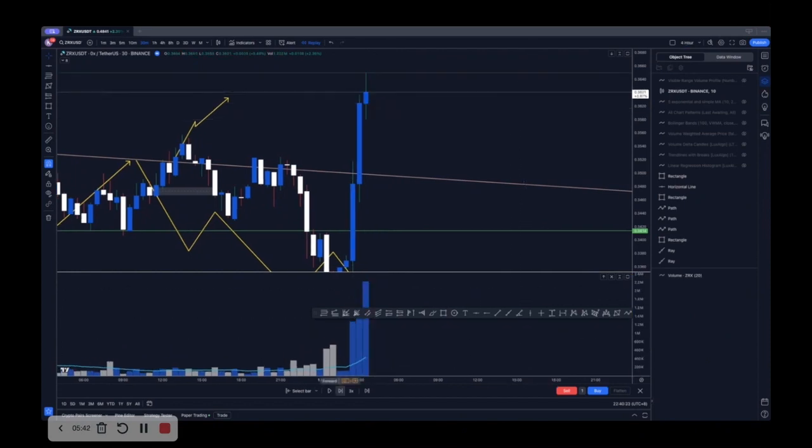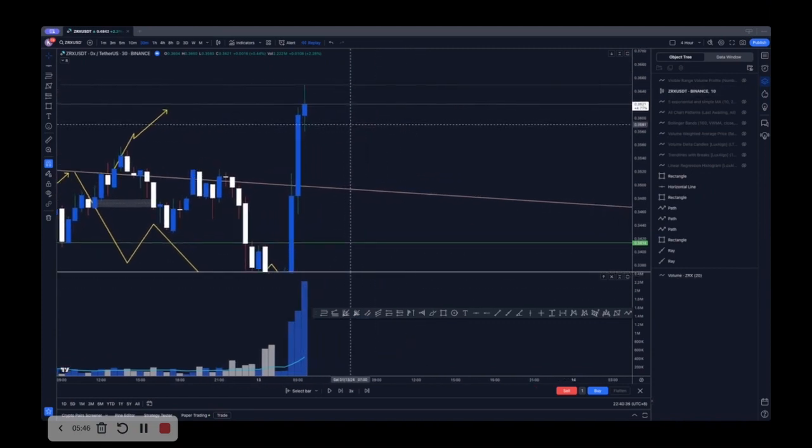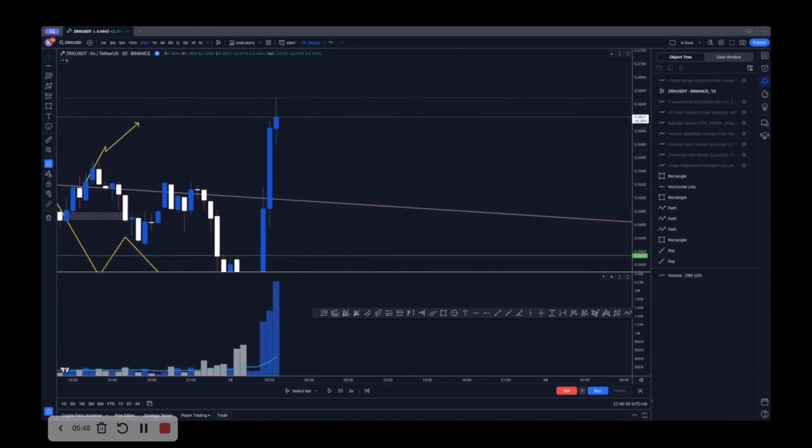So potentially what you can do is you can get in here because you have a very high significance, right, of potential uptrend, right? So you can maybe get in a small portion here. And let's see how it plays out.